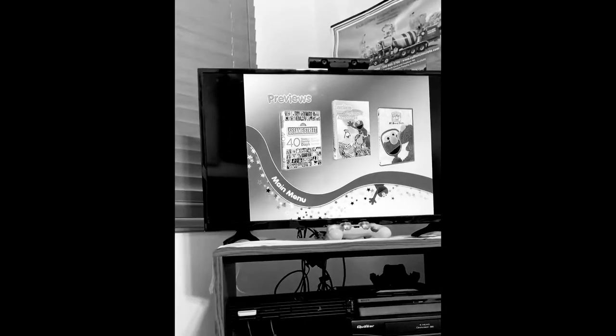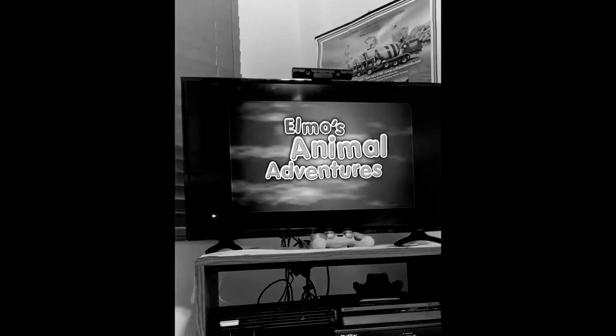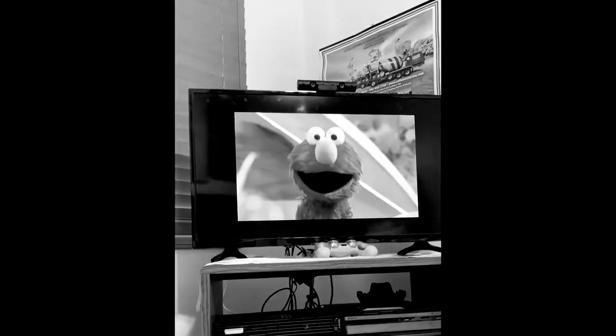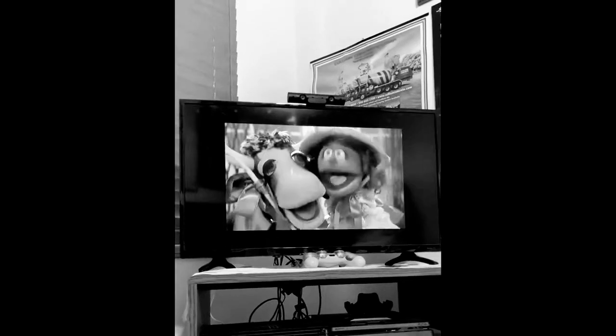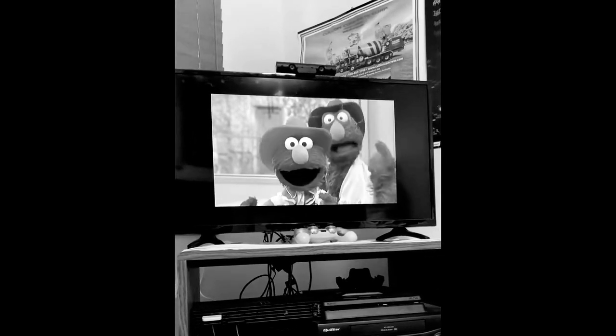And Animal Adventures? It's the all-new Elmo's Animal Adventures. Embark on 3 fun-filled adventures with your favorite little red monster. Do you see any animals? Learn to work as a team as Elmo and friends search for Little Bo Peep's lost cow. I don't know where to find my cow. What am I gonna do? Don't worry, Little Bo Peep. We can help, because we're the cow monster pair.